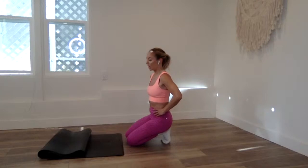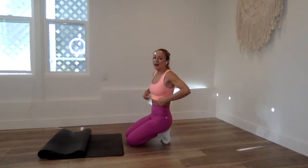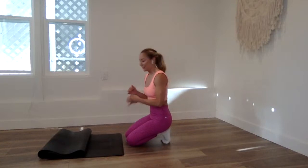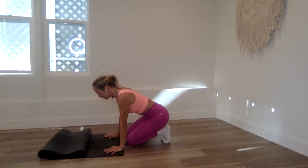Beautiful. Okay. I'm already sweating. It is hot. It's a hot day. But I'm excited about that. I like sweating. Okay, because I don't normally sweat. So when I do, I know it's definitely a good workout.